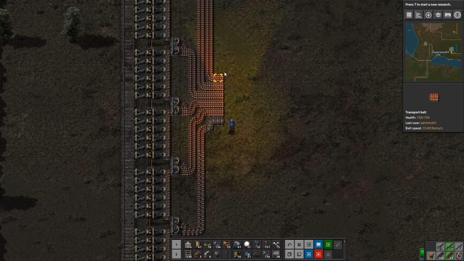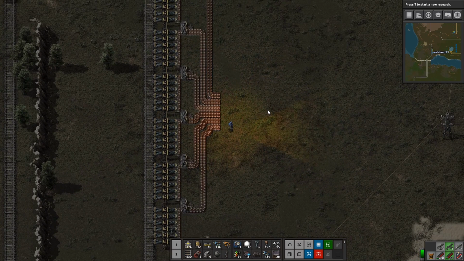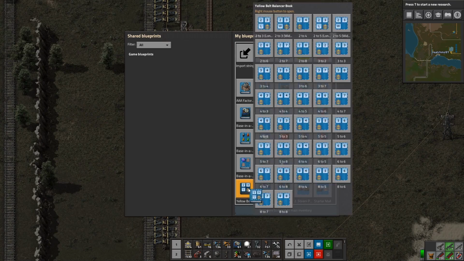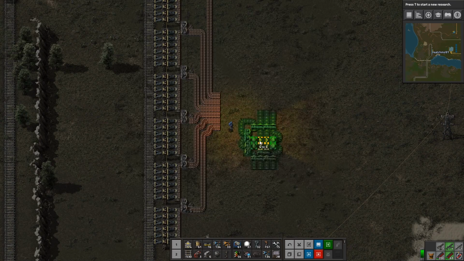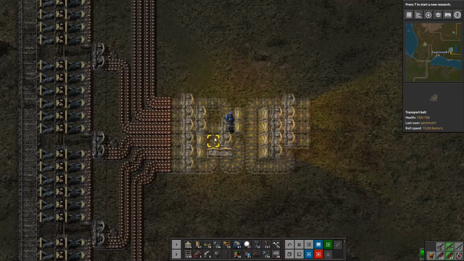That's 6. 1, 2, 3, 4, 5, 6. And then I can find, at least for today, I can go back to my book, find a 6 to 4. There we go.